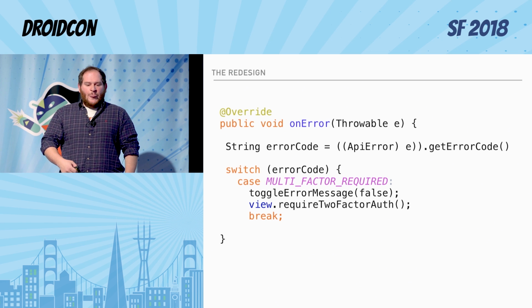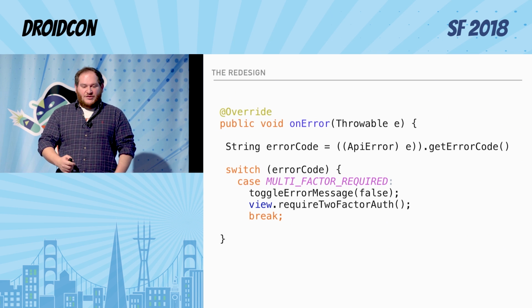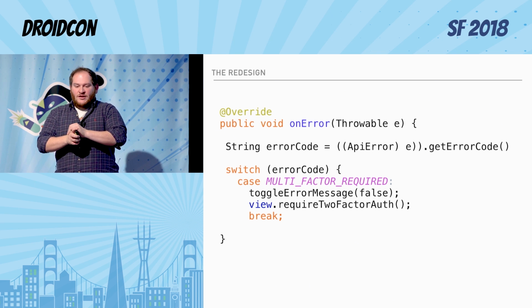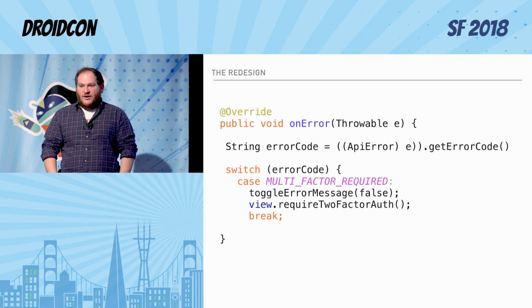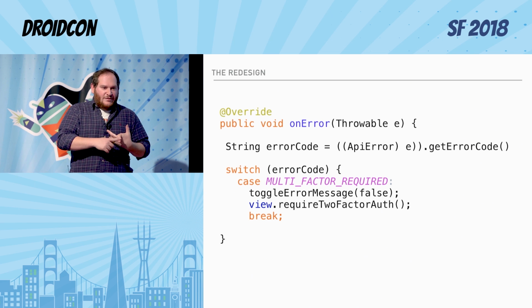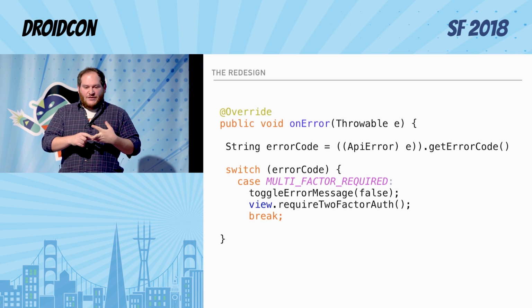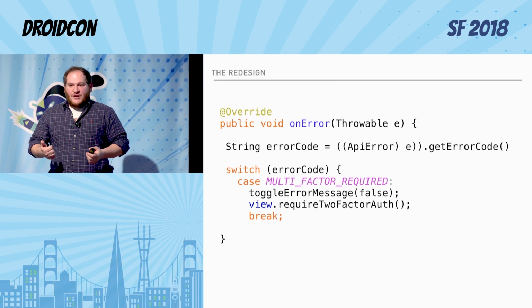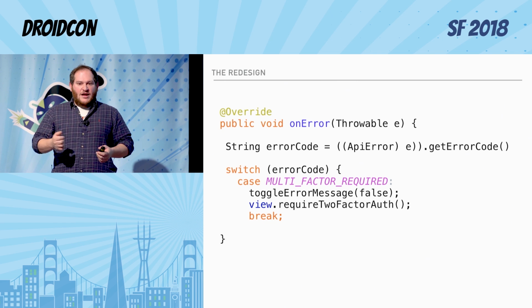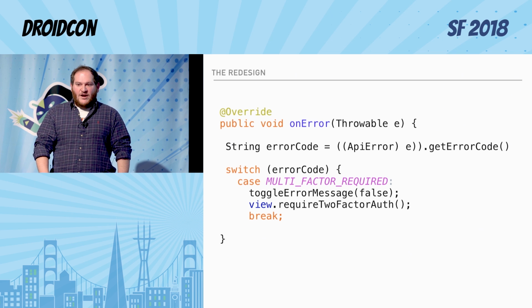And we were doing a lot of things like this, which is essentially casting our error in onError to get the error code from it if it's an API error. And this is just a lot of work, and B, really bad because this is an Rx stream, right? So first of all, you're in a thread, and you could be in an IO thread and end up swallowing this error if not implemented correctly.